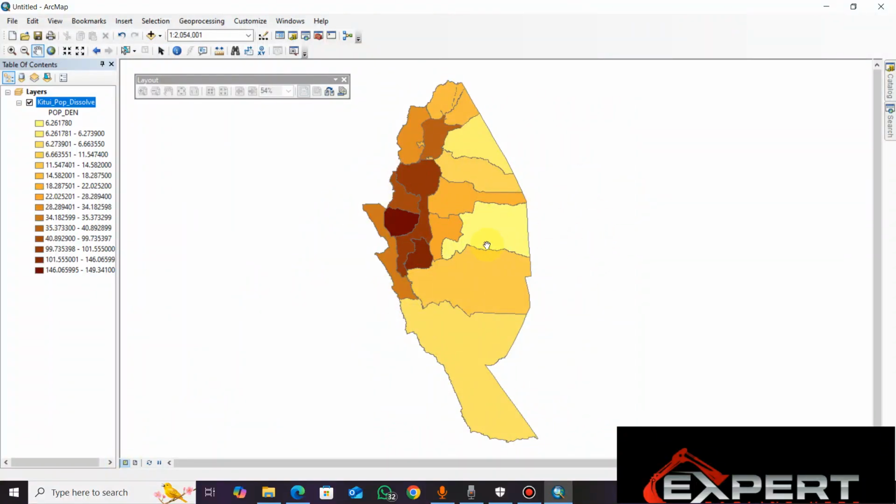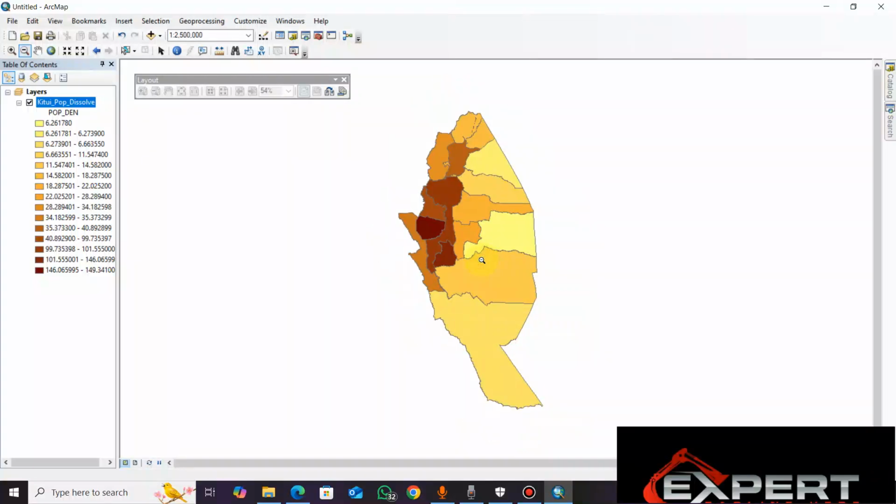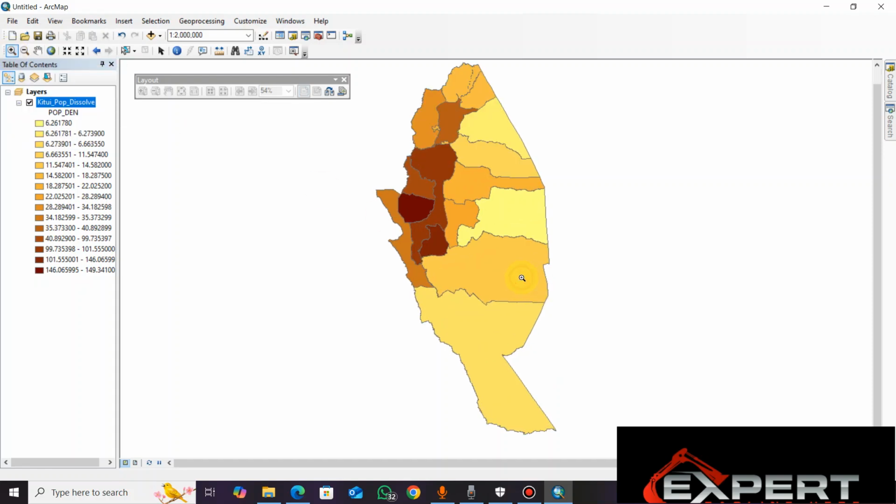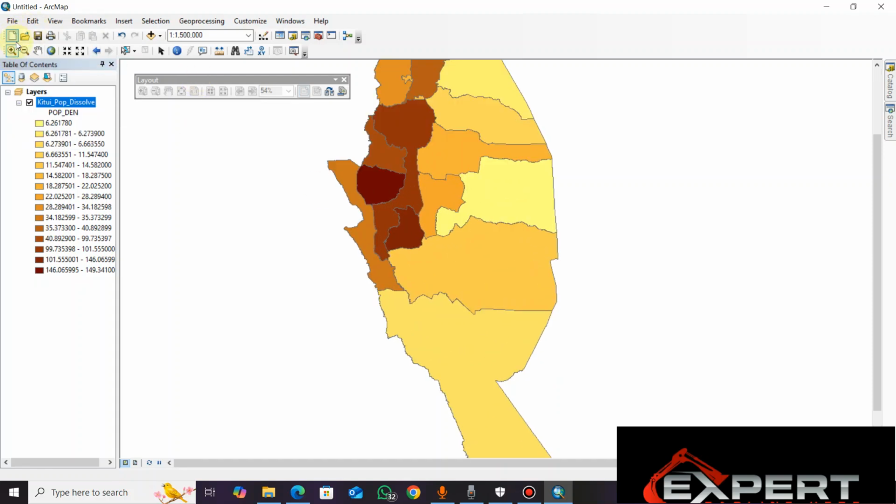A cursor appears to be as a hand, and if you want to zoom out, you click on this zoom out icon and then go back to the polygon, or you go to the zoom in, and then you click according to your preference.